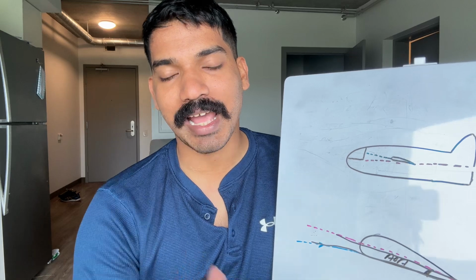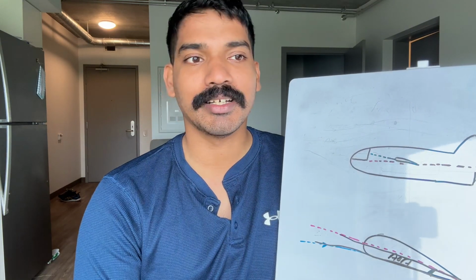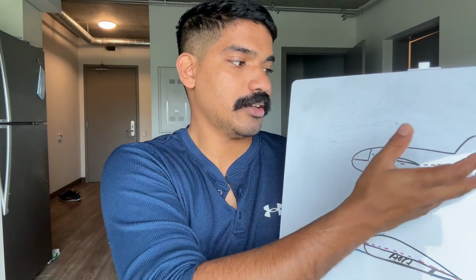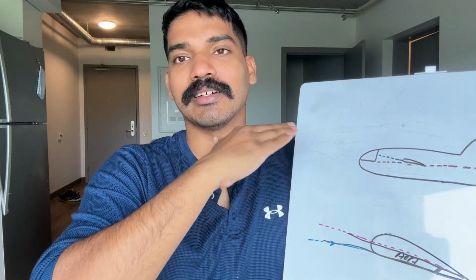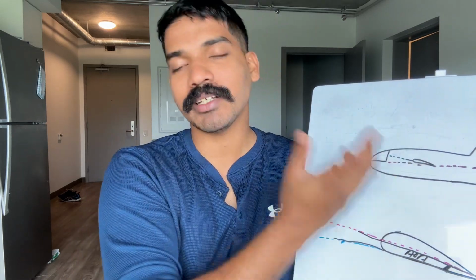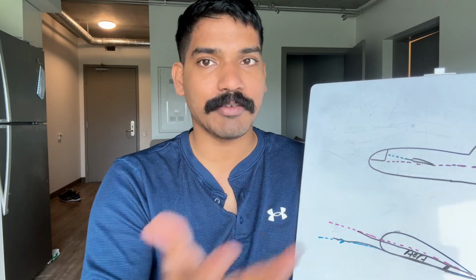But for exam's sake, you can remember that angle of attack is an angle that is basically under the control of the pilot, and angle of incidence is basically not under control. It's a fixed thing. It cannot be changed, because if you notice, the wing is always at a certain angle, and that is the angle of incidence and it cannot be changed. And the angle of attack can be changed with the increasing or decreasing of pitch. So that was the angle of attack and the angle of incidence for you.